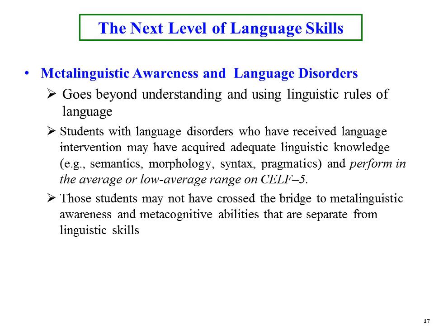The metalinguistic awareness that is required and developed after 9 to 11 and should be in place at 13, 14, goes beyond understanding and using linguistic rules. Students with language disorders who have received language intervention may have acquired adequate linguistic knowledge. You might have had this student in the 3rd, 4th, 5th grade. At the end of the 5th grade, the student goes to the 6th grade, and you say, well, the linguistic knowledge on CELF-5 is still 83.